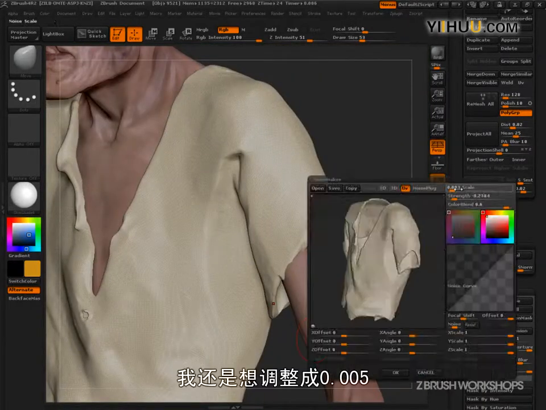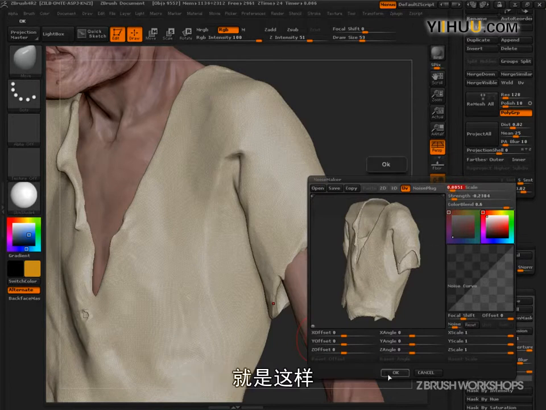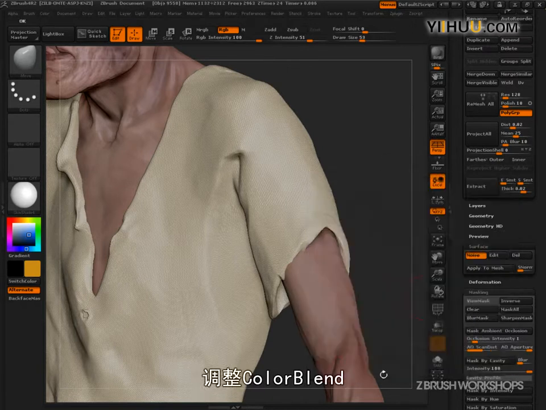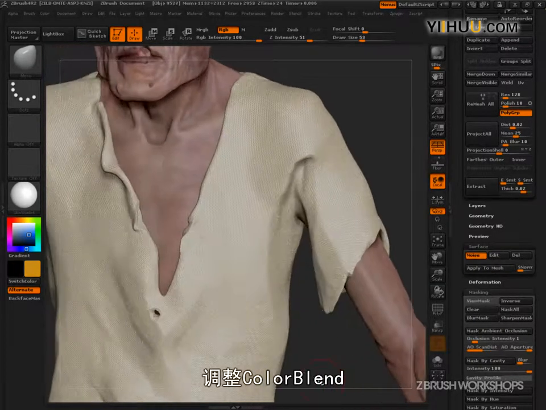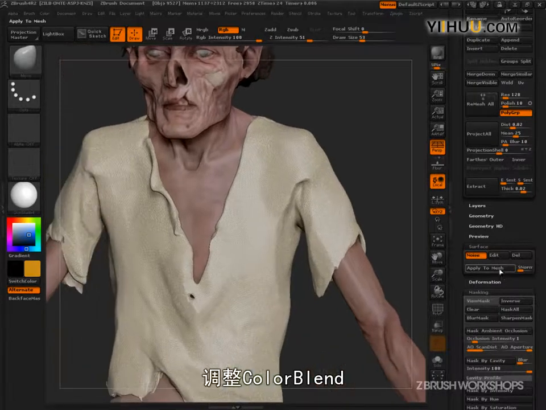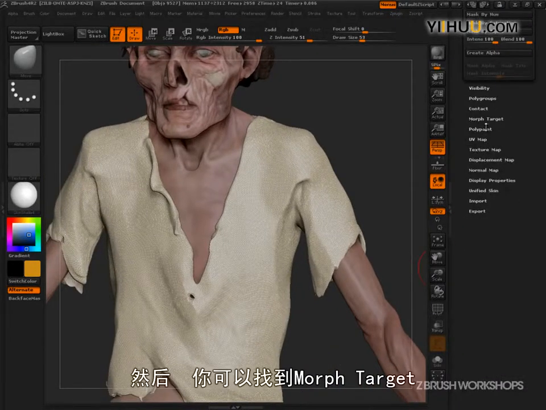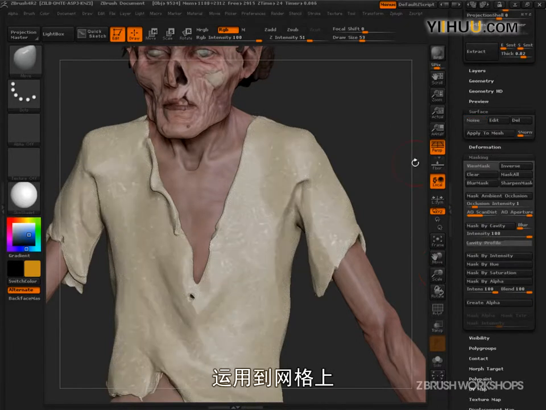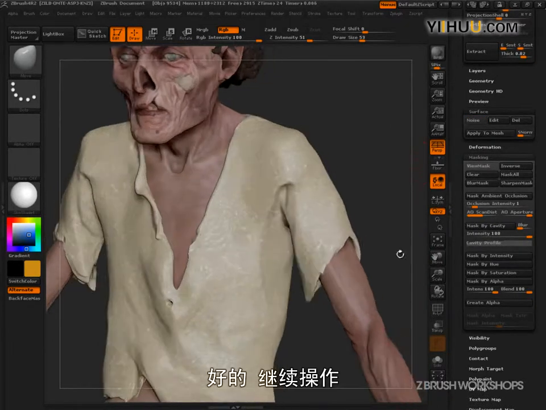And I'd rather have 0.005. There we go. And I'd rather have strength higher, and I'm going to have color blend quite far up. And you can store morph target just in case something goes weird. Apply to mesh. Okay, there we go.